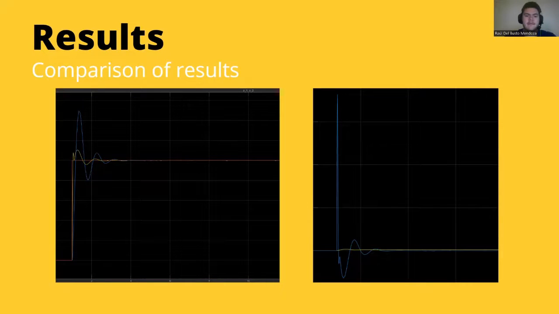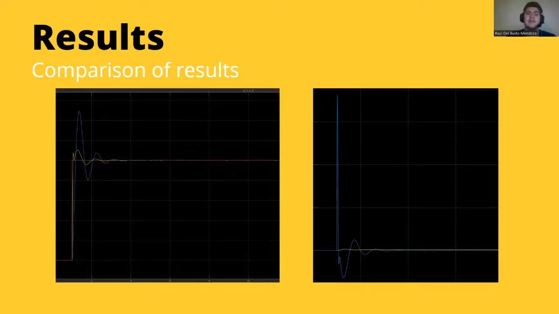In the first graph, we can see in the blue line the displacement of one of the masses, and in the yellow line the displacement of the wheel. Here we see that after passing through the disturbance, the system stabilizes, and on the second graph we find that this behavior repeats, but with different values from the first graph.